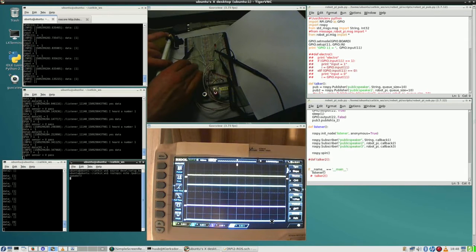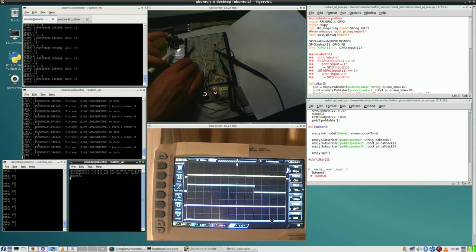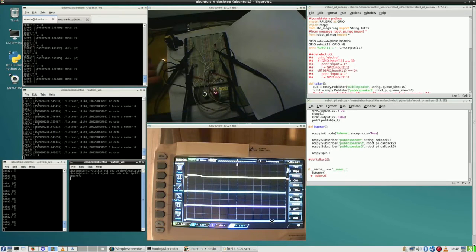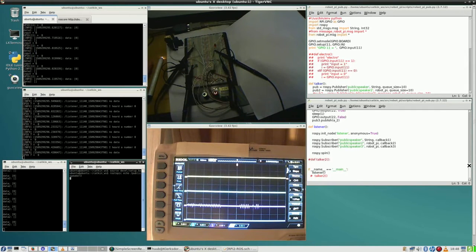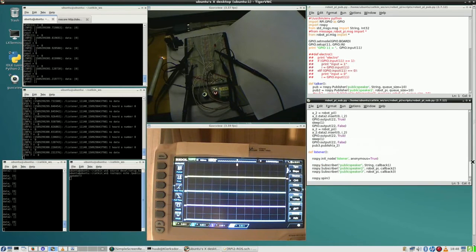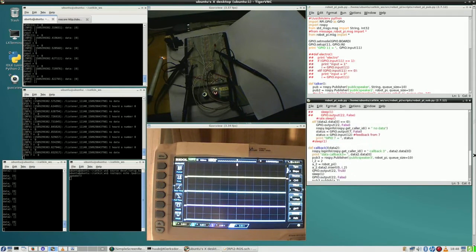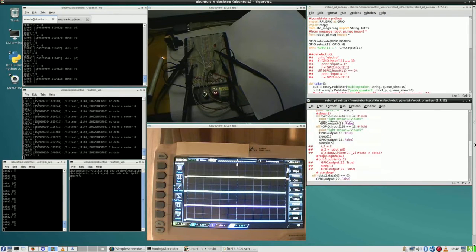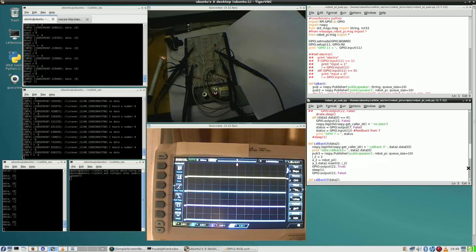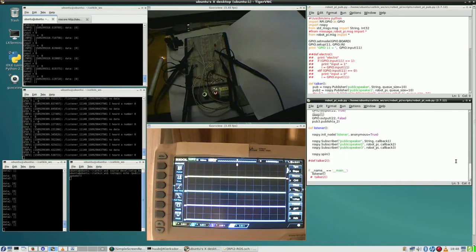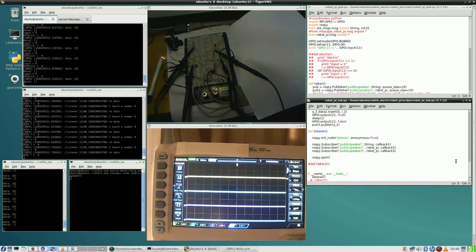So why is that? It is supposed to be on pin 18, and the other one is on pin 22, so it should work.